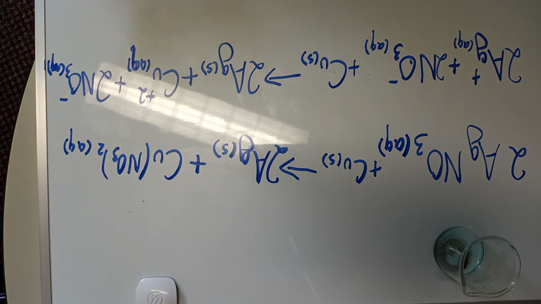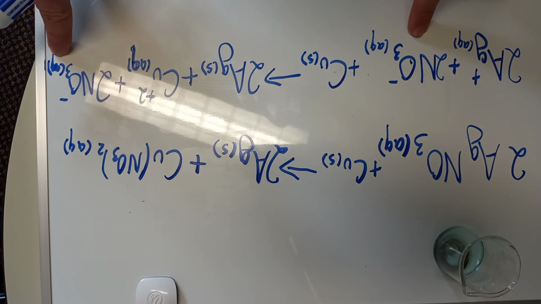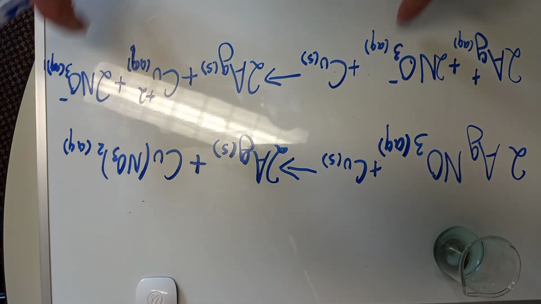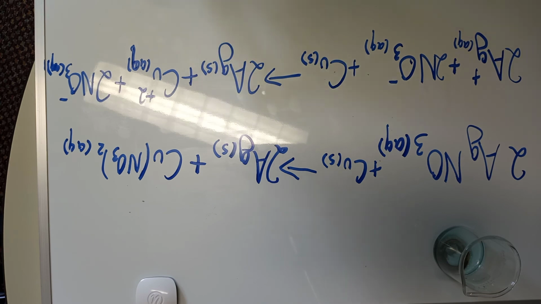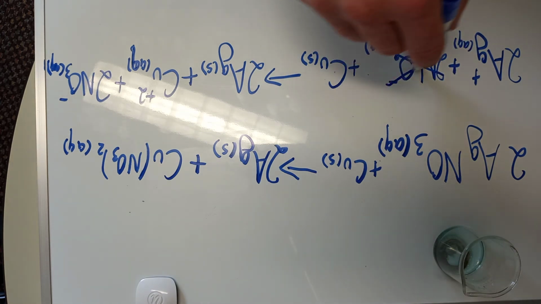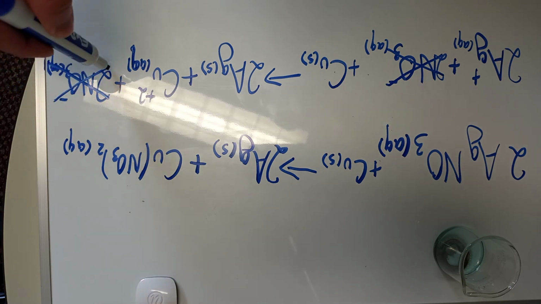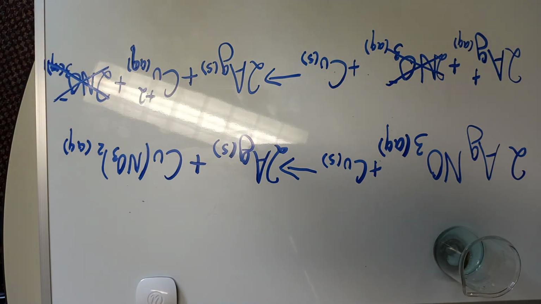The same thing is true in chemistry, though. So notice I have 2 NO3s over here that are aqueous, and they're separated by the water. I have 2 NO3s over here that are aqueous, that are separated by the water, and they have the same charge. They are exactly the same on the left and on the right side of the arrow. So in our net ionic, we can actually eliminate these two guys. We call these spectator ions, because they did not change or even participate in the reaction. They were present in order to get the silver and the copper there, but they didn't do anything.